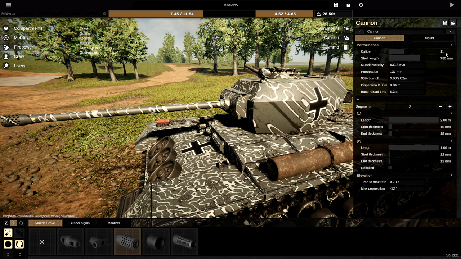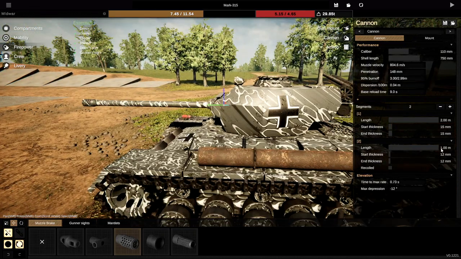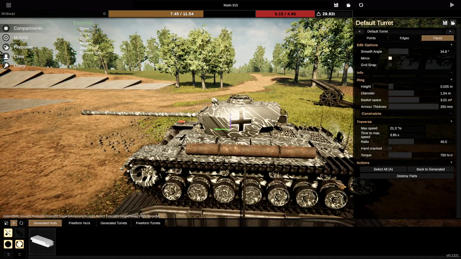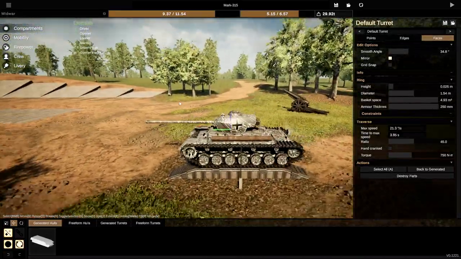88 mil? Let's go with 110 mil. There we go. Oh, yeah. All right, that looks way better. We're going to make this 2 meters long. And there we go. That works. Okay, components. Make the basket space bigger so that we got more room. There we go. All right, now I'm happy with that.